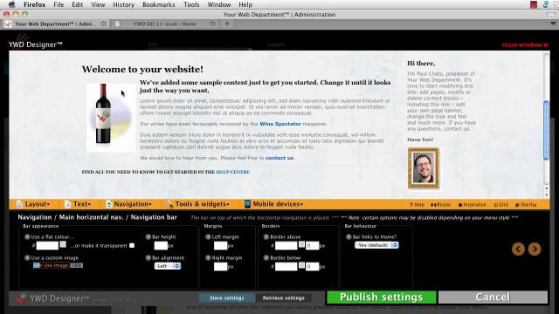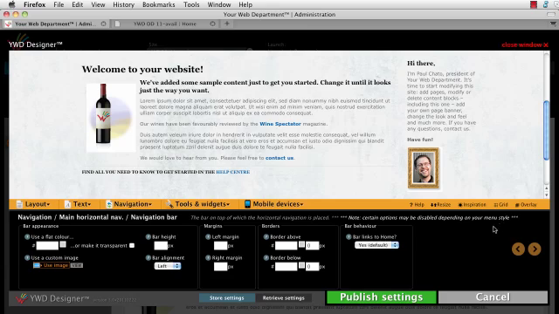Before, because the background was white, this image and the other one, they blended perfectly with the background, because they have a white background. But now they're looking weird. I mean, the contrast is too stark. I want to make them have a transparent background. So this is done in the content, not in YWD Designer. I need to replace that image with another one that has a transparent background.